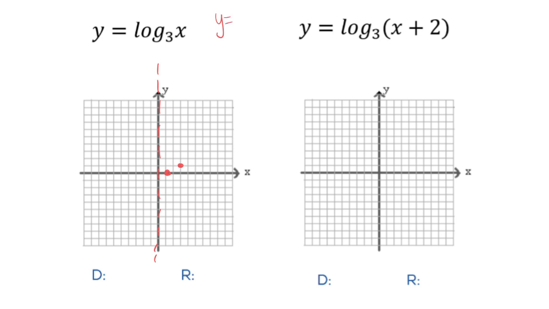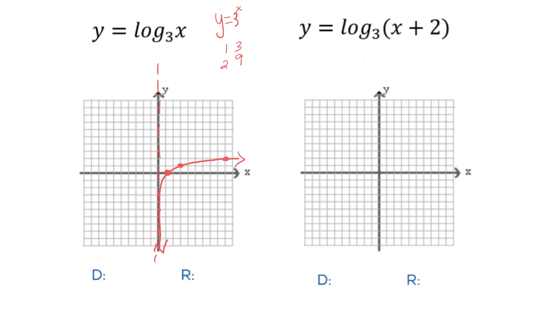But the 5 only had 1 point. This could have more. Remember, if it was a 3 to the x, if x was 1, that would get me a 3. If x was 2, I would have gotten a 9. But I'm flip-flopping them because it's a logarithm. So that 3, 1, got it. 9, 2, got it. Now sketch that in there. Okay, take this graph, and now we're going to move it left 2. Everything goes left 2.